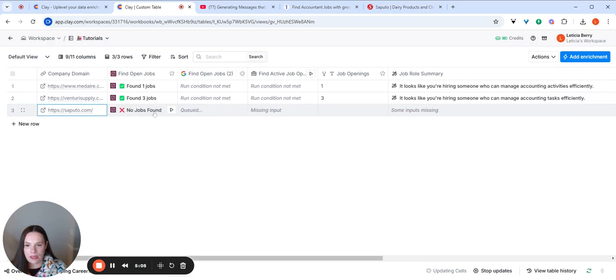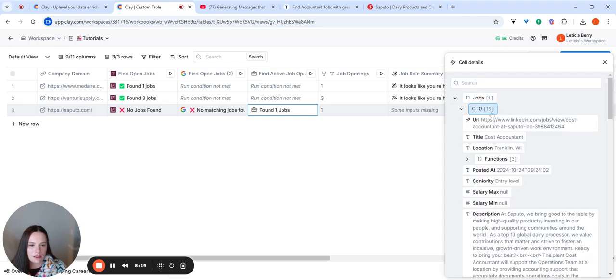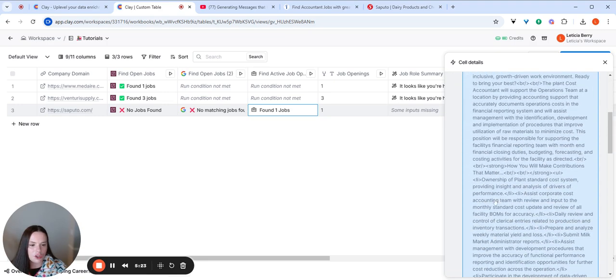No jobs found. Oh no, no jobs found. And you know what? I think it's not finding the jobs because this is a controller job. It's not an accountant job, but let's see what it did find. Cost accountant. Okay, so it's not the same job, but it is a job. We're going to go with it.